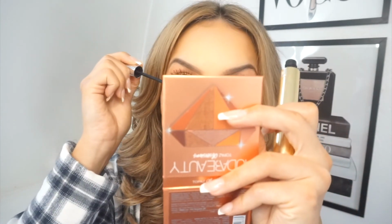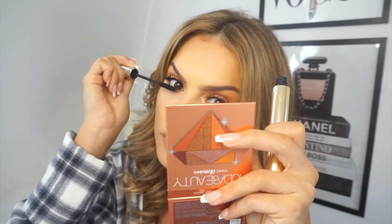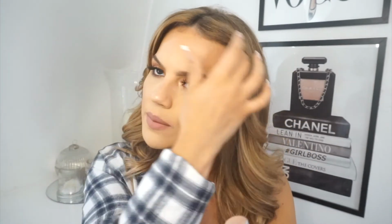What I'm going to do now is go in with a little bit of mascara just on my lower lash line. And is it just me, or does anyone else apply mascara to, you know, when you put strip lashes on, do you guys apply mascara to your strip lashes too? Because I find that when I put my strip lashes on, you just can't see them if I don't put mascara on. But I don't know if that's just me who feels that way.